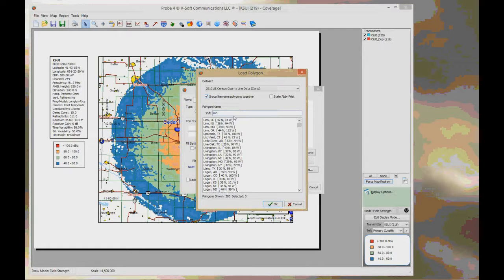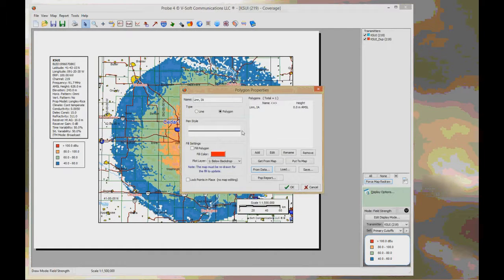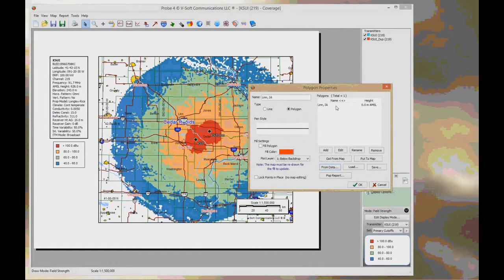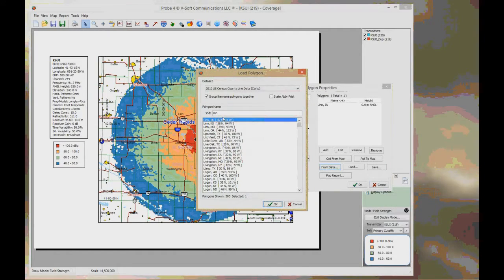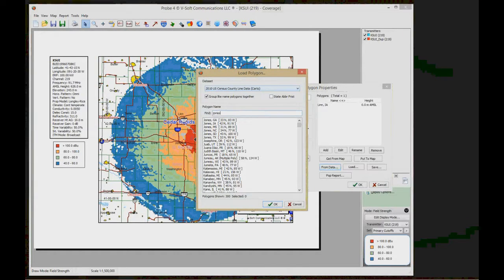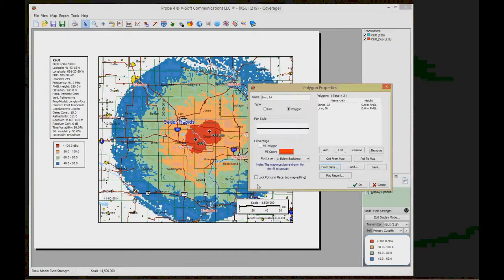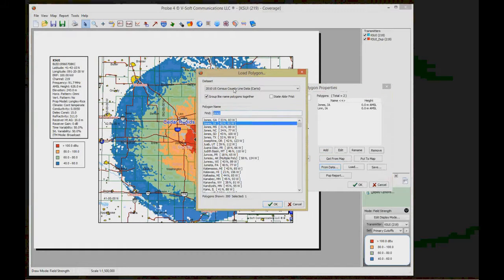So we were looking at Linn County, Iowa, and now we've added that to our set. We also wanted Jones, so I say from data again and type in Jones. So Jones County, Iowa. I'll select that and hit OK. And then we also wanted Jackson, so I'm just going to do this again. Let's say Jackson. A lot of Jacksons.